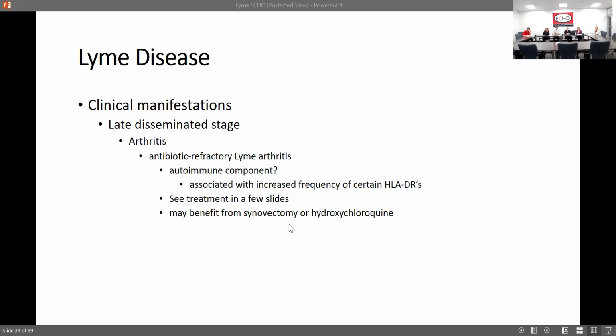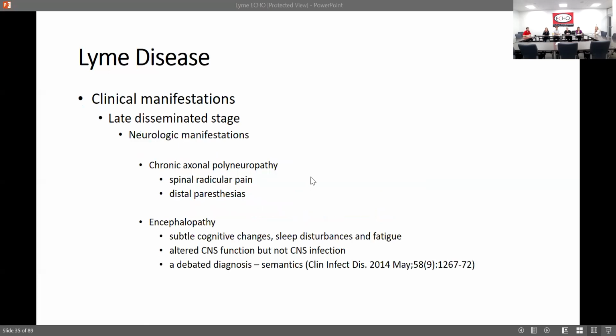By the way, this is important. Some of this Lyme late arthritis can take on a life of its own. There seems to be a certain HLA-DR4, if you're unfortunate enough to have a certain HLA type and you get infected with Borrelia burgdorferi, your body can trigger an autoimmune response, and you can have an autoimmune arthritis that does not respond to antibiotics. So absolutely can become antibiotic refractory. It's very unfortunate. The only good news is that most of the time it burns out as well.